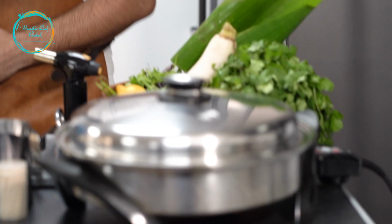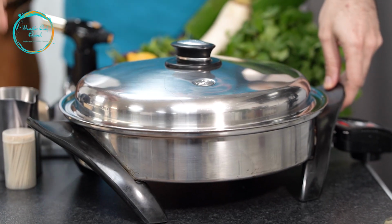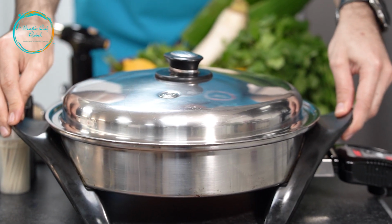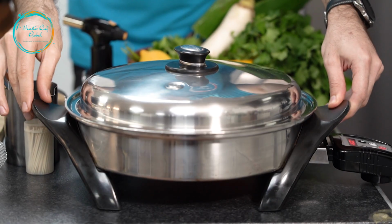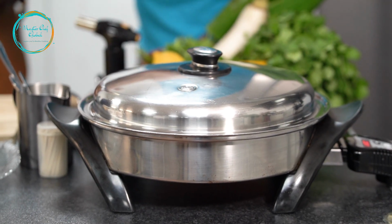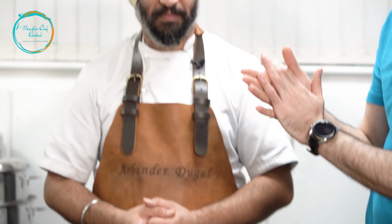Now, the Bad Boy, let me just jump in and show everybody. We've got this beautiful piece of cookware here. What it does is basically the same as the Bad Girl. You can fry, you can grill, you can roast. It's a slow cooker and it is easy to use. Very simple. Sometimes you don't have time to cook and you just want to get everything ready, and you don't want to stand around pot watching.